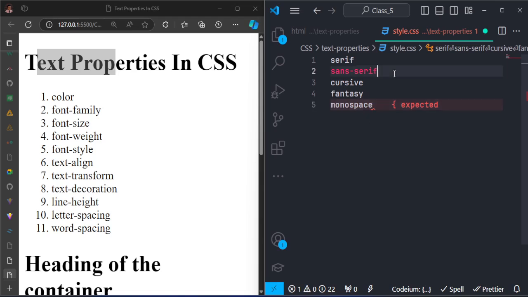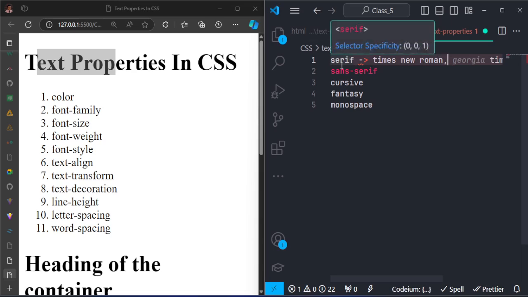And under each one of them, you can have different fonts that come from that particular family. What's a family? It means they always have the same kind of look, but there might be little differences there, but all of them have the same look. So we have this serif, which is what the browser is using. All the fonts that come from this serif family are something like Times New Roman. So Times New Roman is coming from this family, and some other ones like another font known as Times. All these fonts are coming from this serif family.